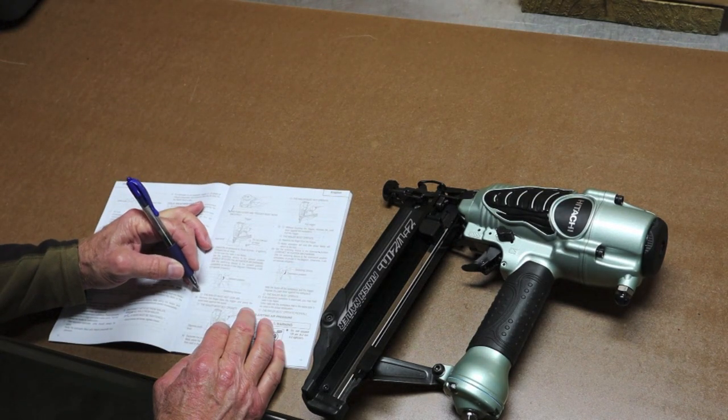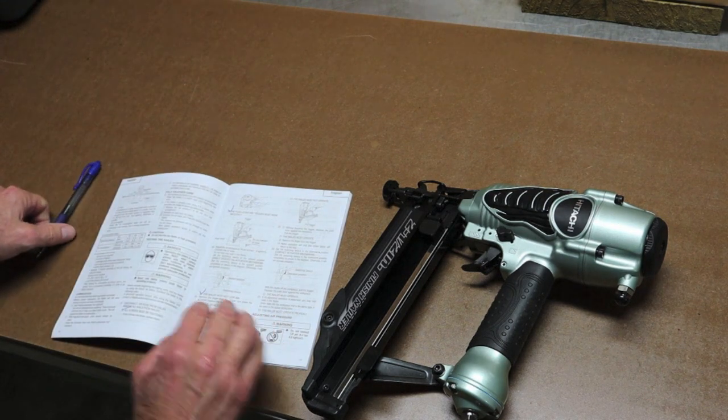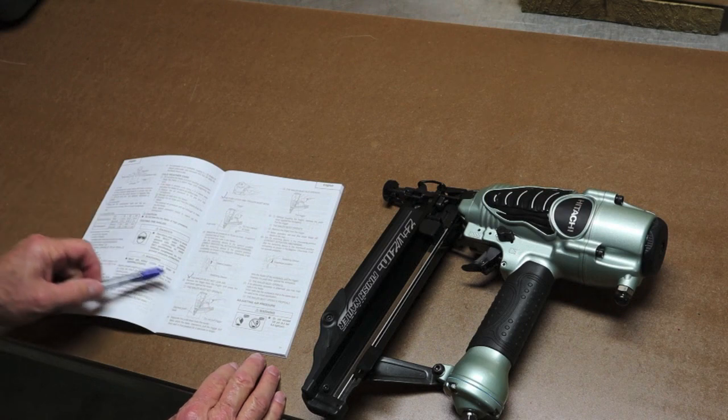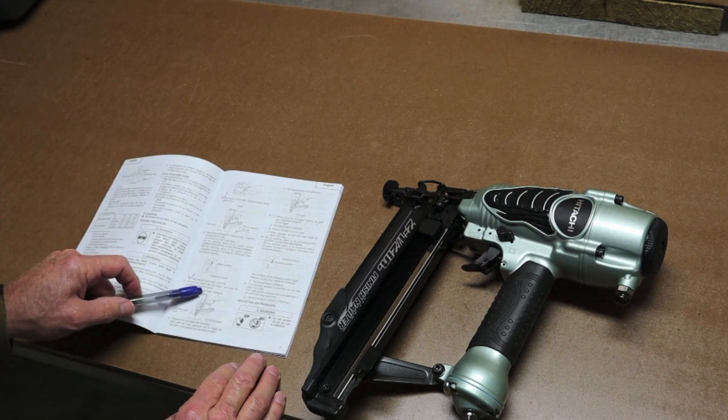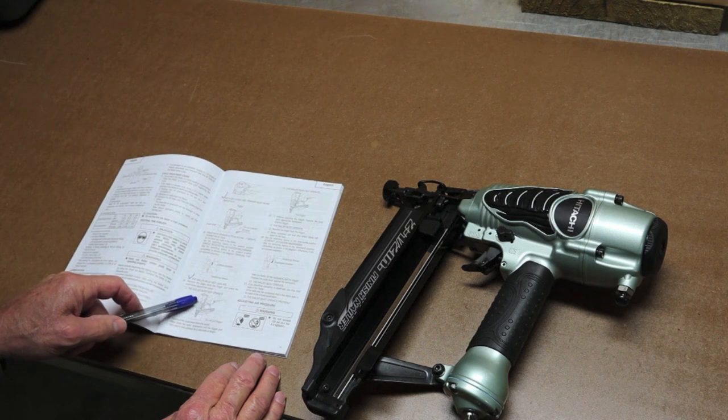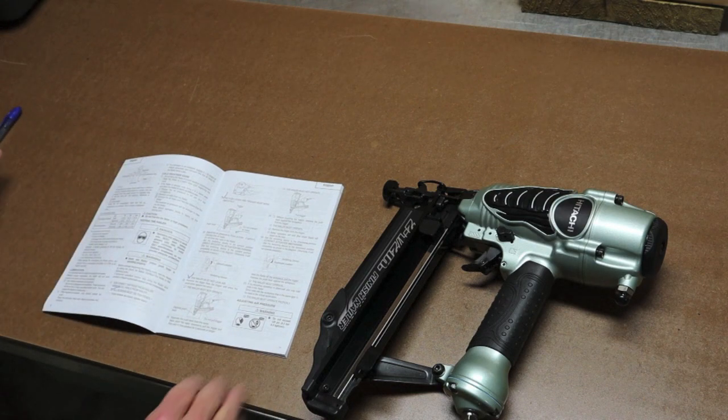The nailer must not leak air. Okay. We've got no air leaks. I think I would hear it if it did. Remove the finger from the trigger and press the push lever against the wood. The nailer must not operate.